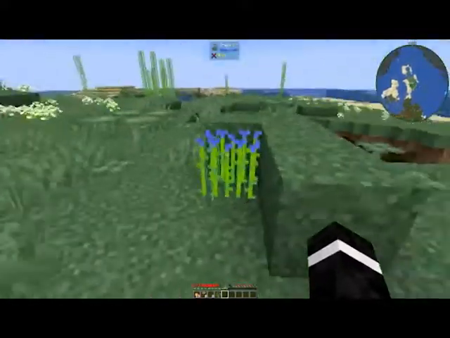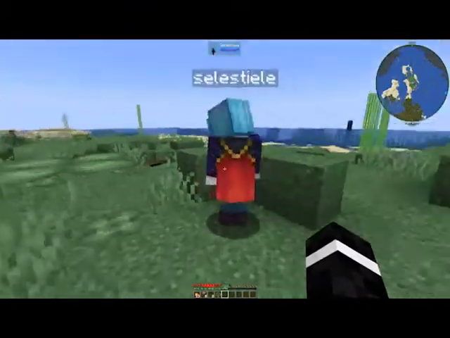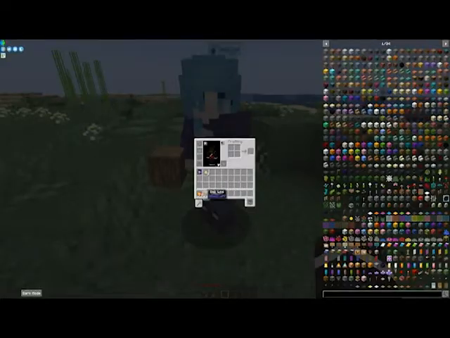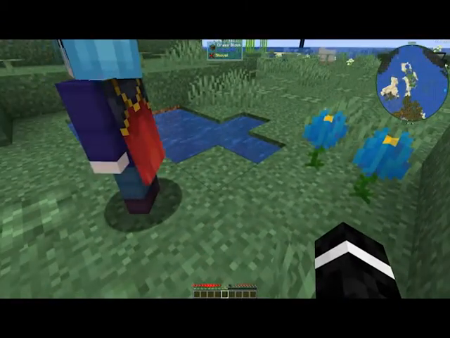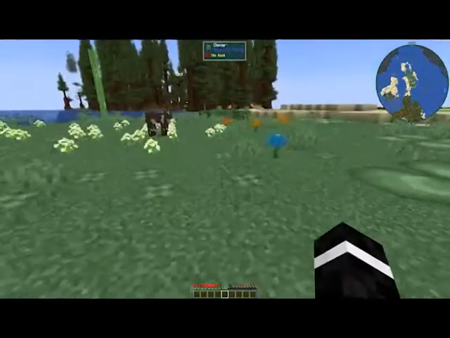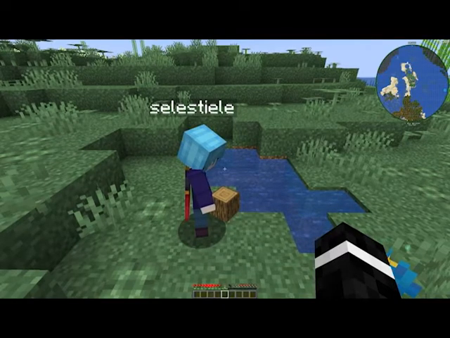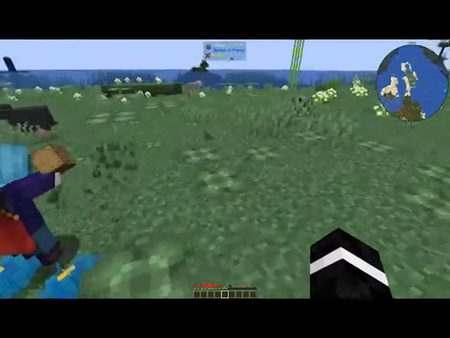But flax is a source of string. You can grow string with it. So that'll be useful for later. I've got some flax seeds. For clarity, the little box in the top of your screen, it's called The One Probe. It's a mod. That's literally all it does. The One Probe. It's three different words. But its entire purpose is just to tell you what you're looking at.